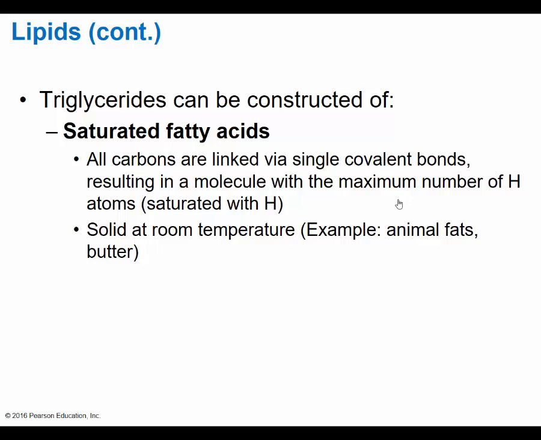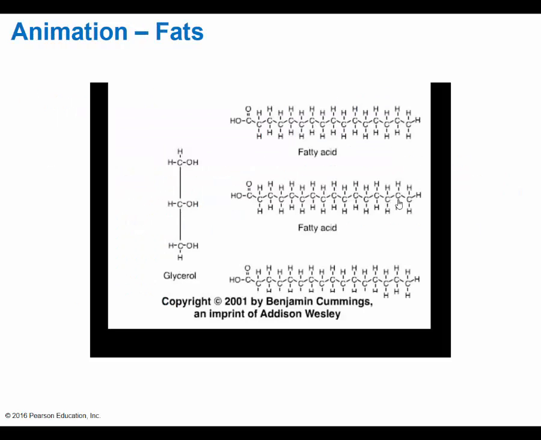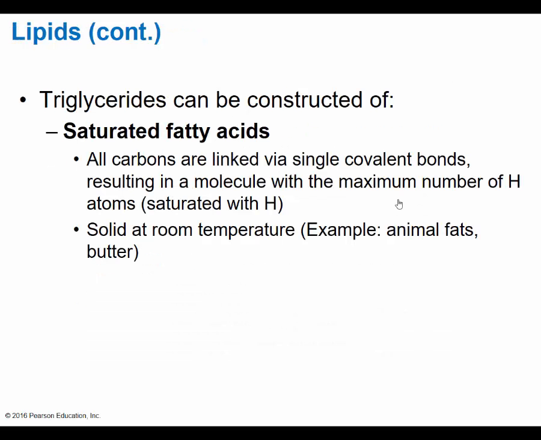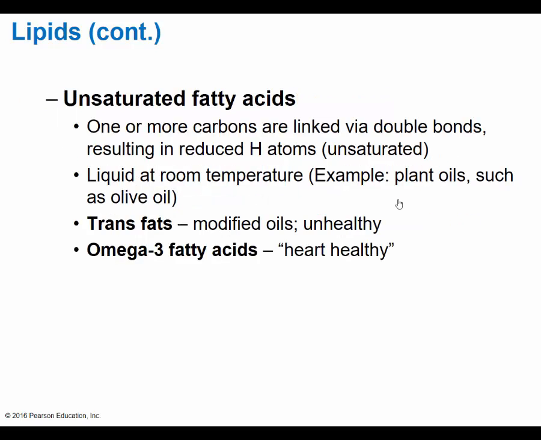So saturated fatty acids, what makes them solid at room temperature? When you look at raw burger, for example, it's got the white spots, right? Then you put it in the pan and it heats up and melts and you've got the grease in the pan and just the burger left. Well, what keeps that triglyceride solid at room temperature is the presence of single covalent bonds between the carbon atoms. So saturated fatty acids have single bonds, which makes them solid at room temperature. And unsaturated fatty acids have double bonds between the carbons, and those are liquid at room temperature.